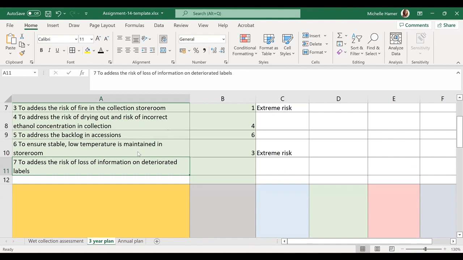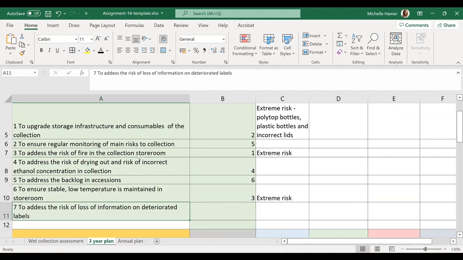And what I did, I went back and I looked at my risk assessment, and the highest risk score was for fire. Because that can happen very quickly and I can lose that whole collection. So it's critical that before we do anything else, we must make sure that we've addressed the risk of fire. So it's number one priority.